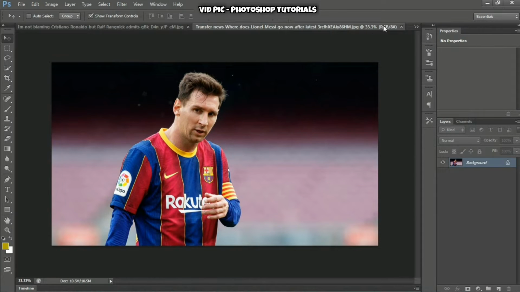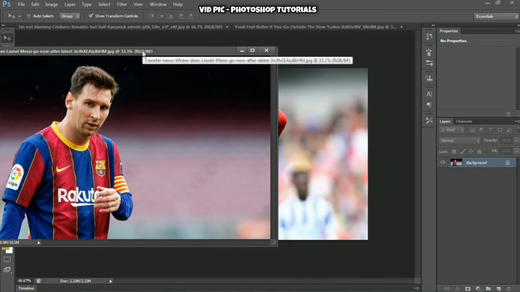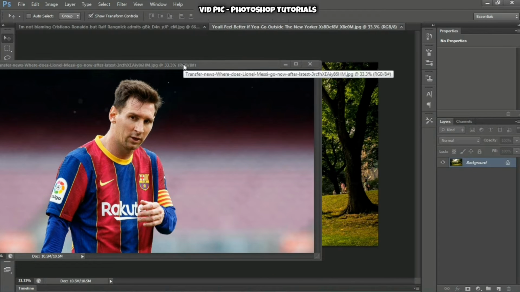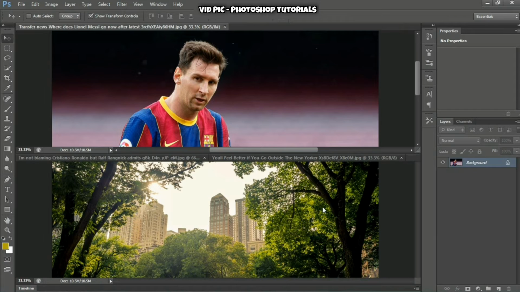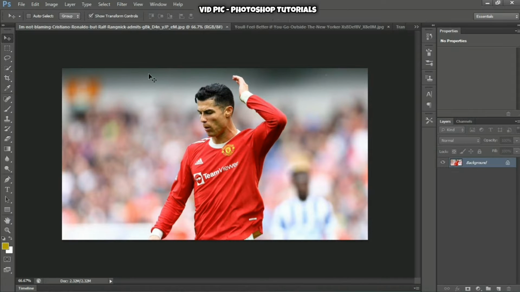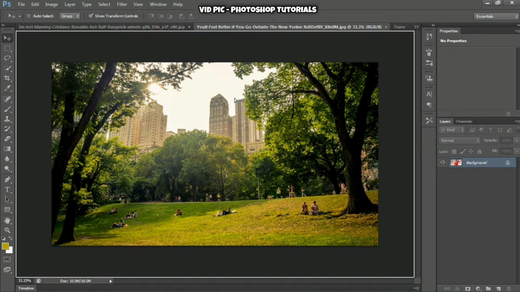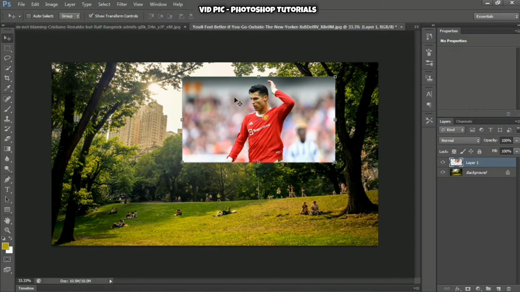Okay, so let's continue. Currently each and every photo has its own way. It's like each one is a background. So now you just have to right click, but make sure your tool is on the selection tool. You right click on it, you drag it to the background, then you press Ctrl. You see it has arranged to a new layer. You do the same to the second picture.